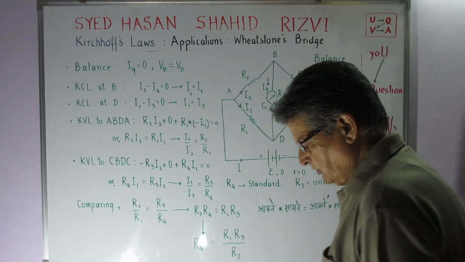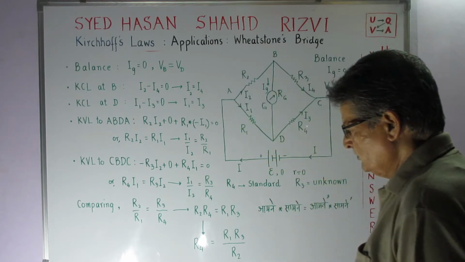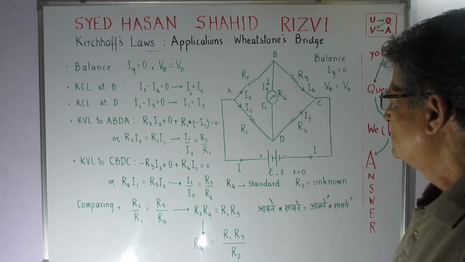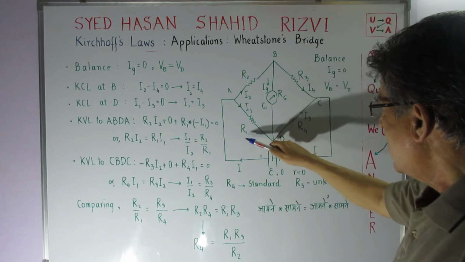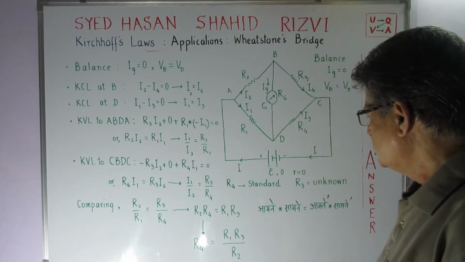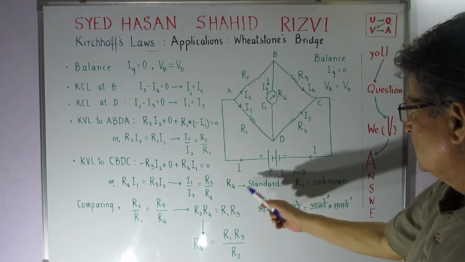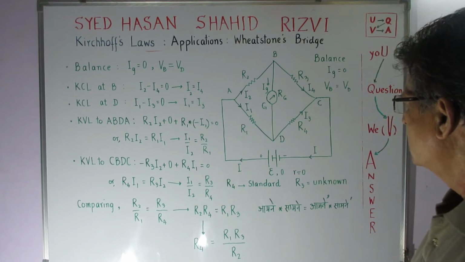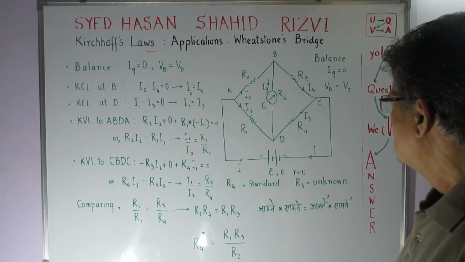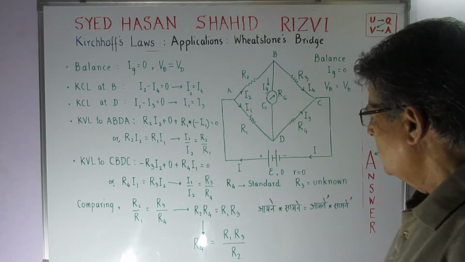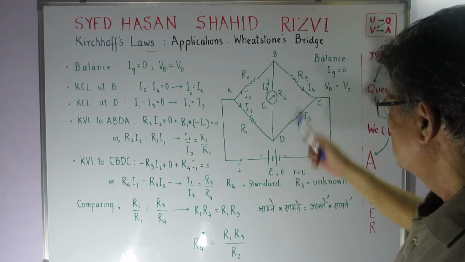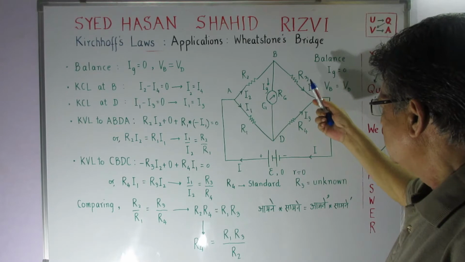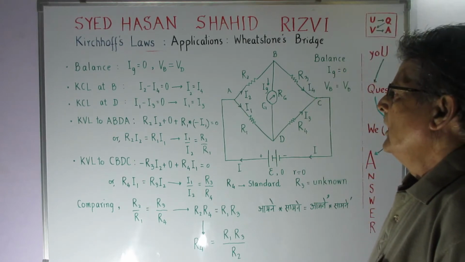I talked to you about Wheatstone Bridge when we were discussing capacitors, but right now in this DC application we have a Wheatstone Bridge which has got 4 arms: R1, R2, R3, R4 are the resistors. Okay, R4 is a standard resistor and R3 is an unknown resistor, so we have to find out the value of any of these values. This could be a standard and that could be unknown, etc.